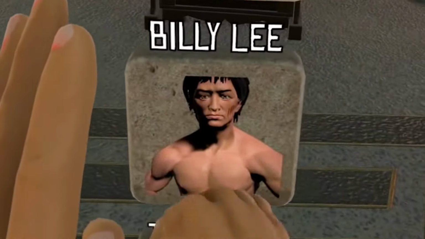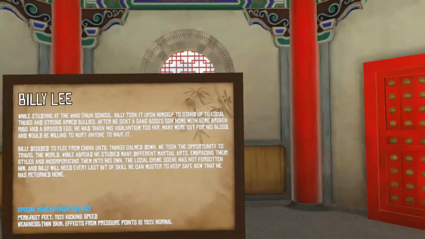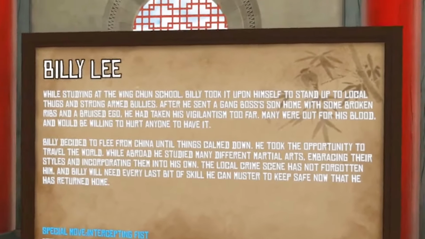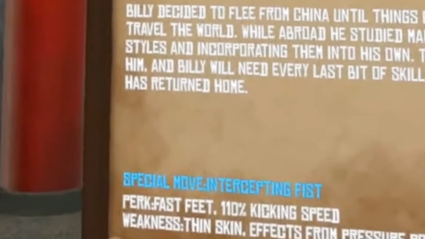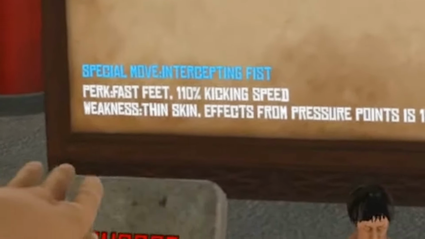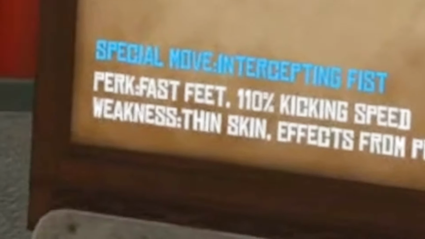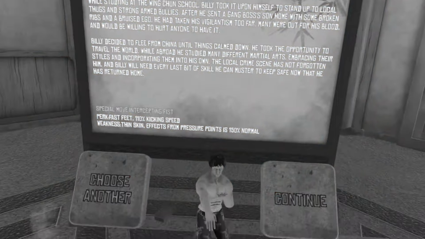So, yeah! Oh, too weak. All right, let's start that again. All right, so now I am Billy Lee. It gives you a little description as to Billy Lee's backstory. And every character has a special move. That is right. His special move is Intercepting Fist. His perk, Fast Feet, 110% kicking speed, but he also has his weaknesses. We've got the ability to also change his costume. I am so weak in this game.